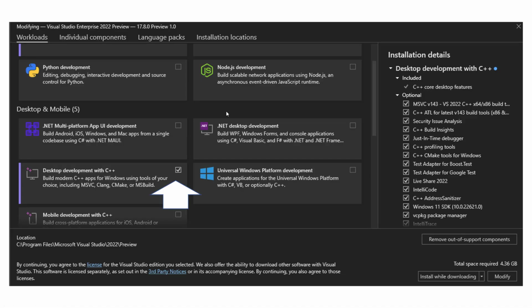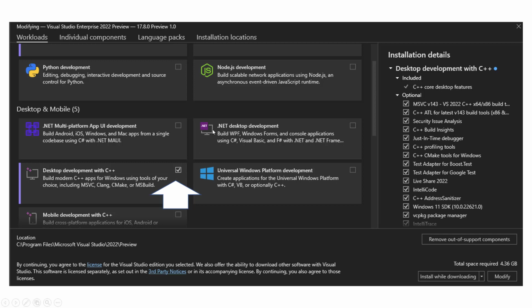If you want to continue with Visual Studio, you need this: Desktop development with C++. If you haven't activated this, try to reinstall Visual Studio, tick this, and then continue.